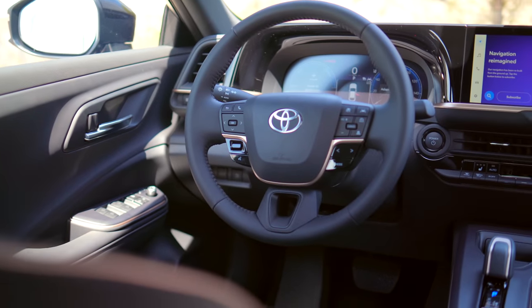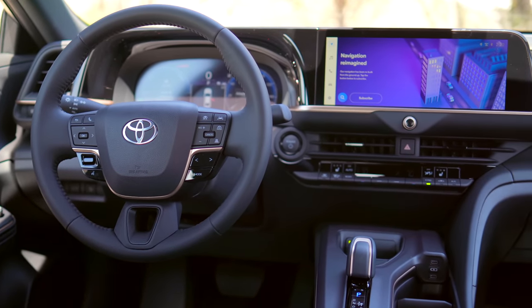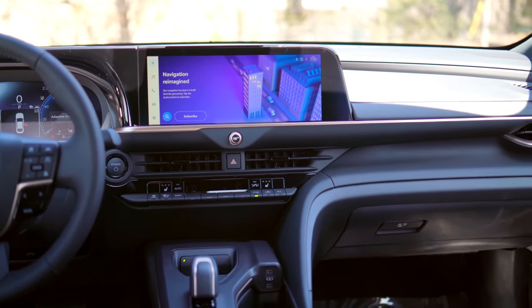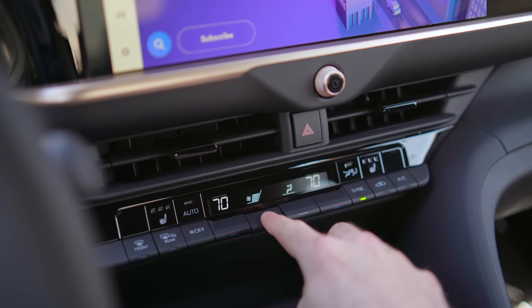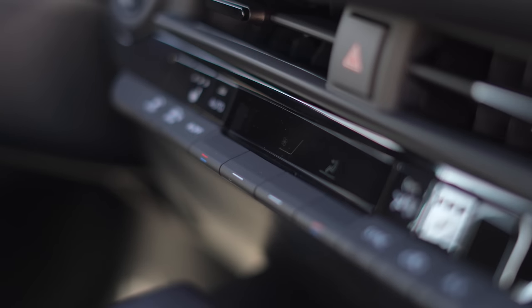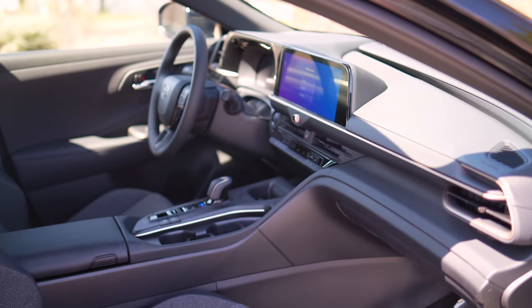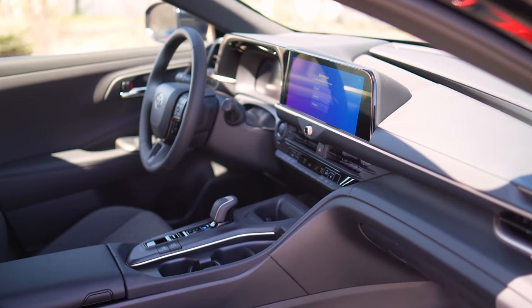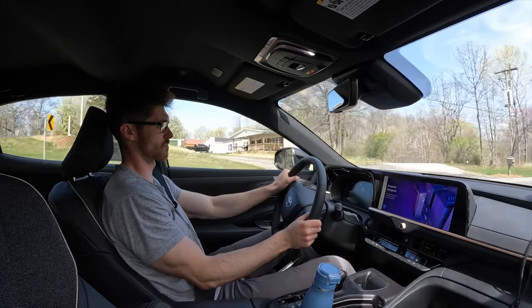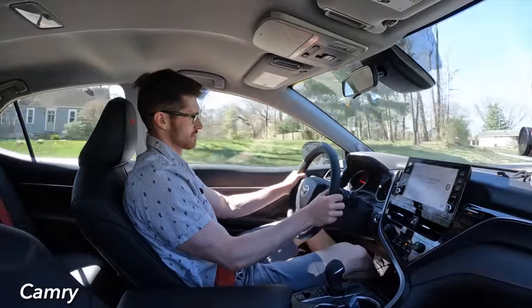I also really like the understated aesthetics. It does lean heavy on screens with a full digital gauge cluster as standard, along with a 12.3-inch multimedia system, but you still have matte-finished toggle switches for the HVAC controls that are easy to use. I think the minimalist shifter is nice, and I like the dash design in that it doesn't just look super tacked on, though the dash itself does feel pretty high. The windshield is still large, but the belt line here is definitely raised over something like a Camry, which will be a drawback to some.